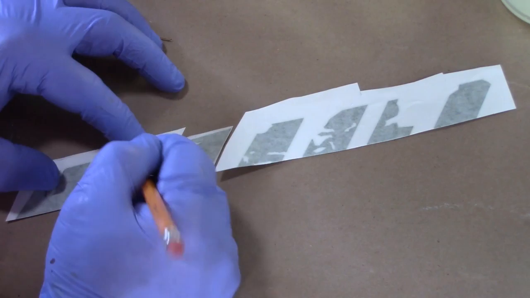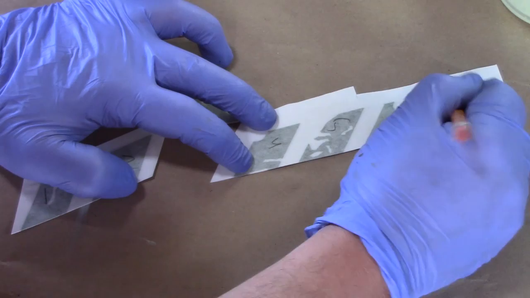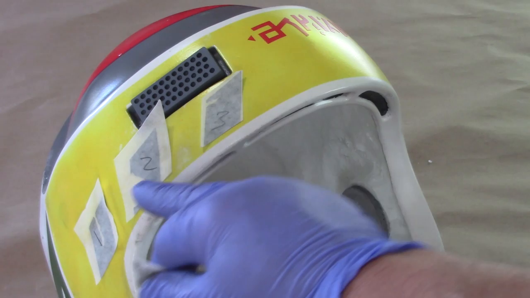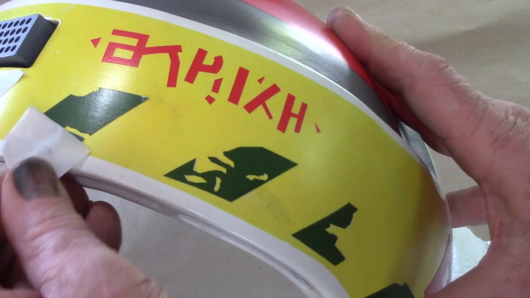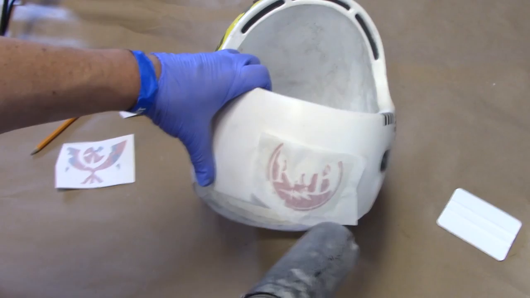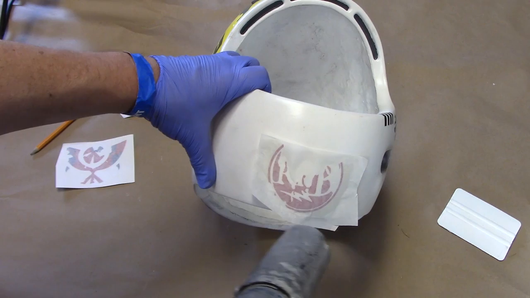On the decal sheet, these are all in order. So I'm going to label these so they don't get mixed up. That's number one, two, three, four, five, six, seven position. I'm initially applying these very loosely. I'm not pressing them down yet. I just want to make sure all my spacing is correct before I push these down into final position.